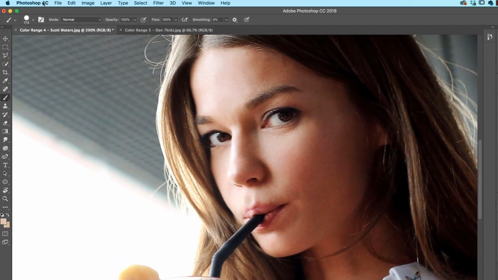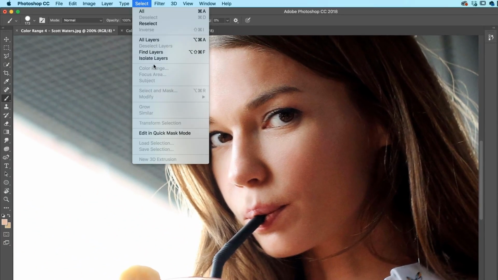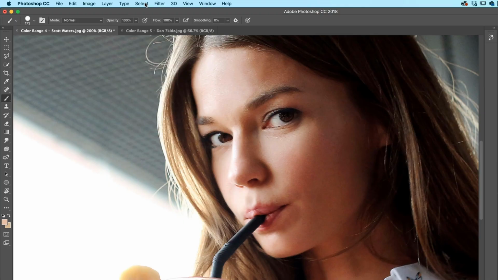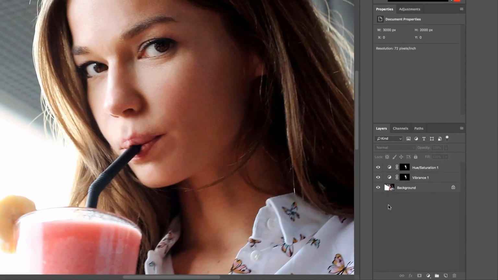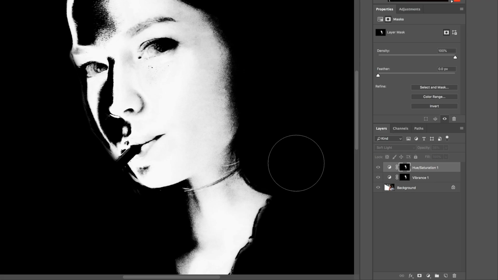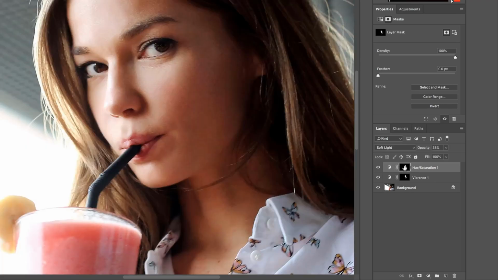So we started with select, color range, and we used skin tones. And like I said, it works really well on about 30 to 40% of images, as long as there's a clear contrast with the background. Then you have to blot out the background with a big paintbrush. We learned the cool shortcut of holding down the Alt key on a PC and Option key on a Mac, just to get that one little layer selected. It makes it so much easier for tidying up masks. Same key down to click it again to turn it off.